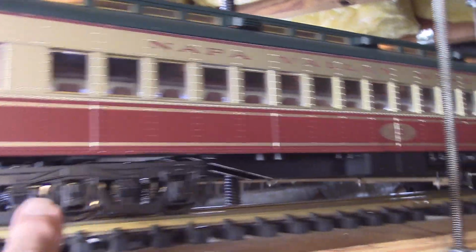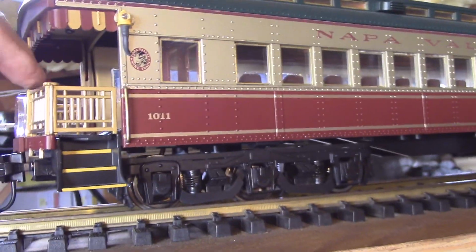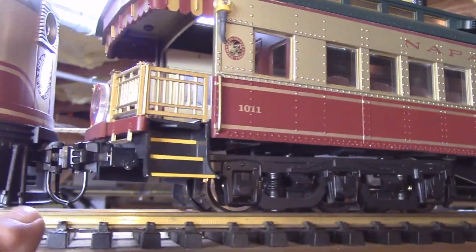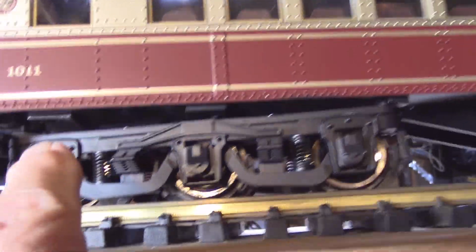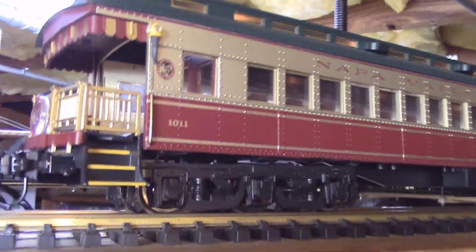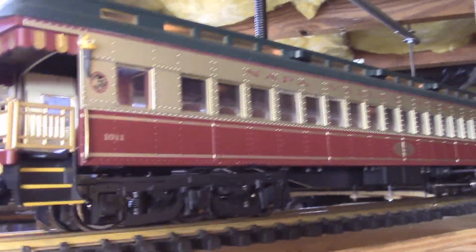So in the case of the Aristo-Craft, they're all Aristo-Craft heavyweight cars. In the case of the observation platform cars, this section typically sags down and is not very well supported. So if you put body mount couplers on the chassis there, as I have done under here, you really have to stiffen that up. And I've used a Stanley T-bracket underneath here, which might be a little difficult to see, but that stiffened it up, and so it's a reliable and strong anchor point, so the whole train can be coupled to the engines and towed without any deleterious effects.